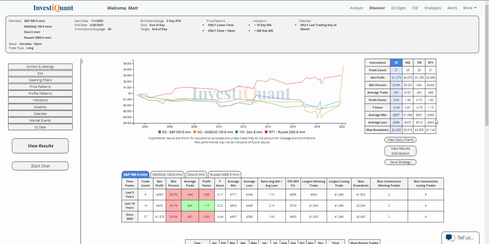If we look at the average win, average loss, the average win for the S&P quite a bit larger than the average loss on the handful of winners that are within that sample size. That is also true for the NASDAQ, where the average win is quite a bit larger than the average loss. For the Dow, they're pretty similar in size. Average loss just a touch bigger. And then the Russell, the average win has been a little bit larger than the average loss as well. So the majority of them favoring downside more often historically. However, the bigger moves on average have taken place on the upside.